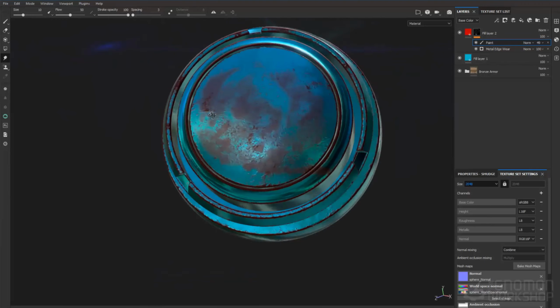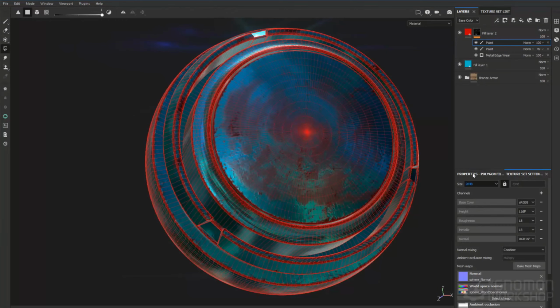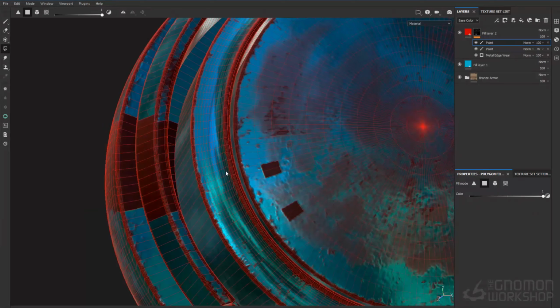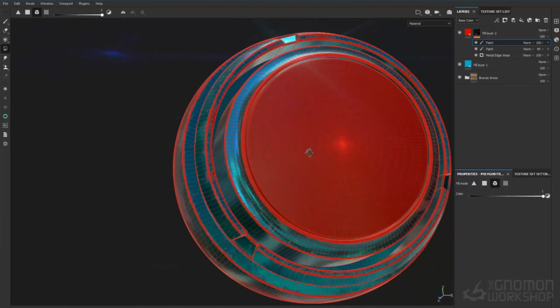Now, another way to work with masks, let's do another paint, add a paint layer. And I can select actually my geometry. I can select per triangle, not very effective, very slow. I can select per polygon, a little bit better. I can also draw a drag, right? And I can select per object, much better.